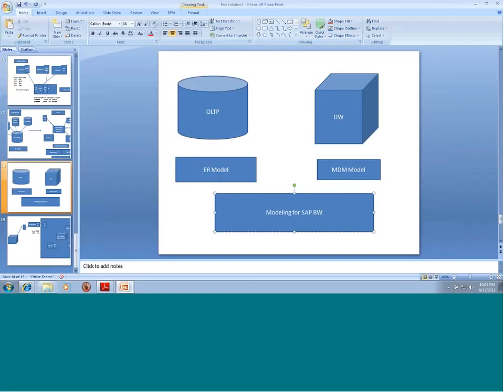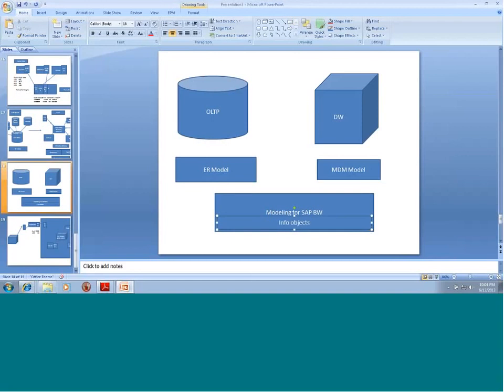When I say modeling, we cannot jump into the SAP BW system and say, okay, I'm going to create 10 tables that are going to bring data from a transaction system into it. There are going to be logical steps, right? When we talk about modeling, we talk about the building blocks. In a transactional database, normally a table is a transparent table. A table will contain several fields. Each field is referred to as a column or a field. But in BW terminology, they are referred to as info objects.